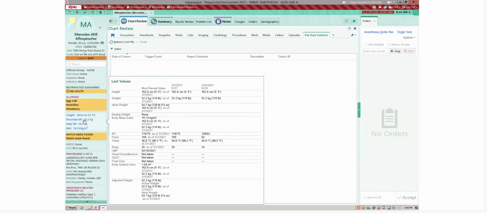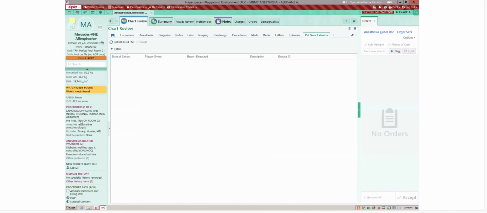Also, when you hover over here, not click, but just hover, not only will you see the quick little heights and weights, it even gives you your ideal body weight so you didn't have to calculate, or your BMI. But when you hover, it gives you all these other things. And more importantly, if you look at the bottom, there is an adjusted body weight with the ideal body weight for things like calculating drugs, and it gives you body surface area and all the basic values that are on there as well.